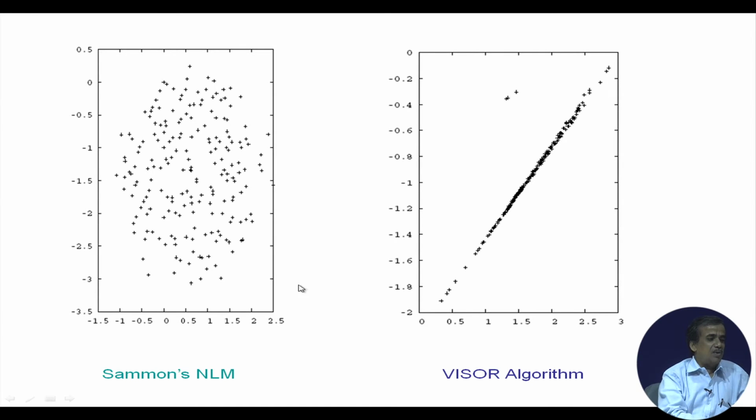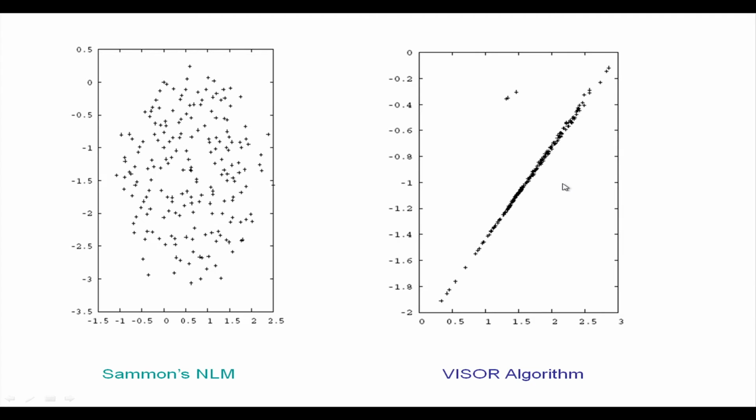And this is how to get the mapping using the VISOR algorithm, which is a graph based technique. Now, here you see the points are well distributed, so it is very easy to visualize, but here you can see the points are clubbing together, so it is not so easy for the purpose of visualization. Are you getting my point? So, Sammon's nonlinear mapping gives better visualization, but at the cost of computation. Here you will be getting slightly less accurate results, I should say, but the method is very fast.